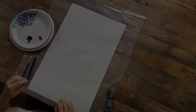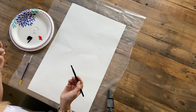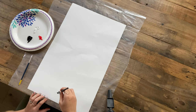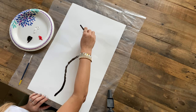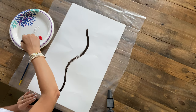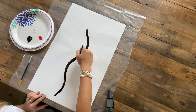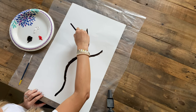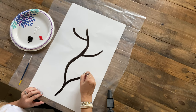The first thing I want to do is take the brush with a wider tip and start drawing the tree with branches. I want to keep in mind not to go all the way to the edge of the paper because I'm going to be stamping the leaves. So I'm going to start with a center branch here and thicken the tree trunk, then do some branches that go off to the side. You can put your branches wherever you like.